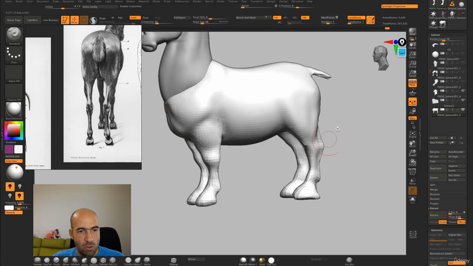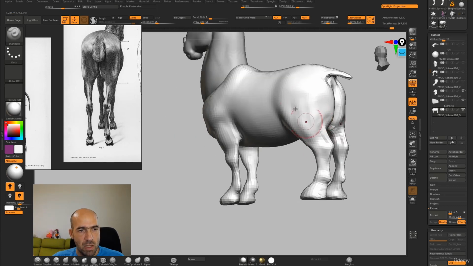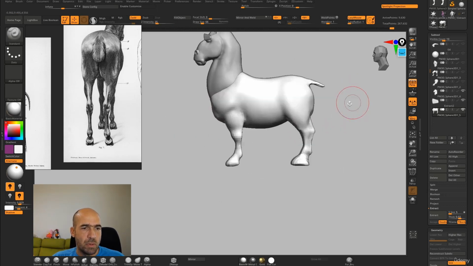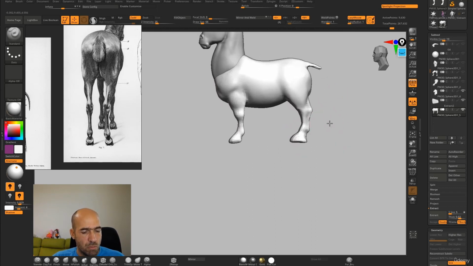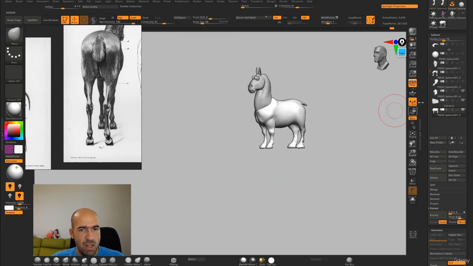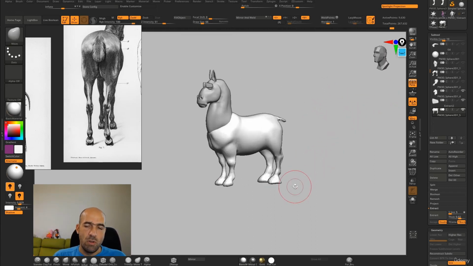But of course, in the top part of the legs, we have big muscles, and there we have to be careful what muscles to put, what muscles to not put. But we will leave it for now, and we will continue in the next video, because this video will become pretty long, as most videos become.